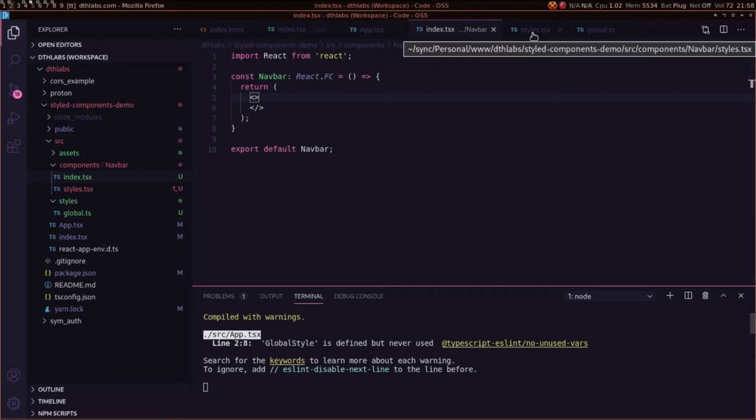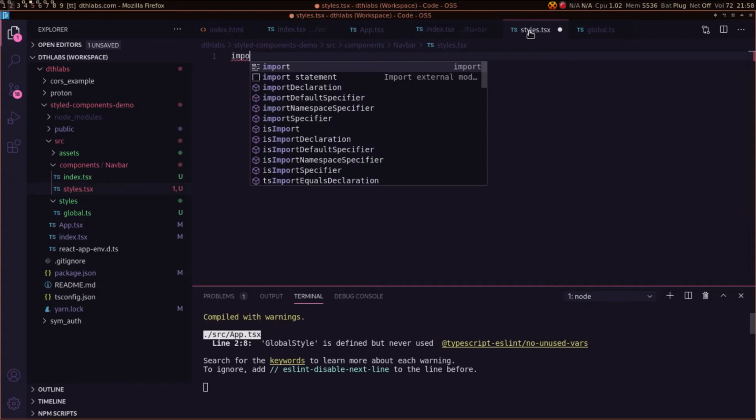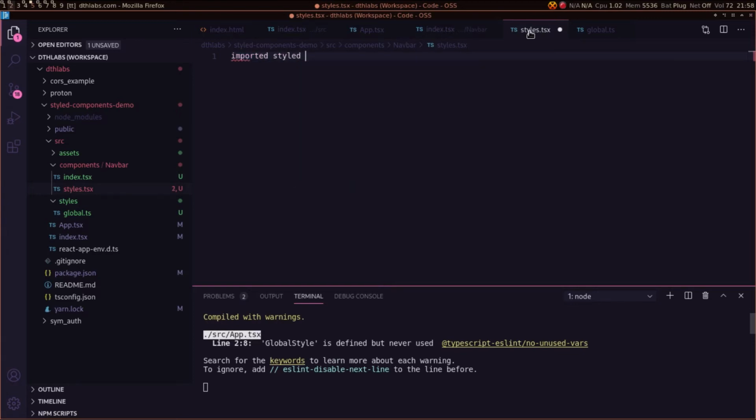Yes, let's take a look at the styles. On the styles, I'm going to start by importing the styled from styled components. Okay, and what we're going to do, we are going to export const container.